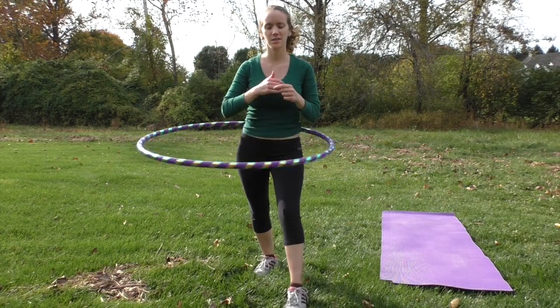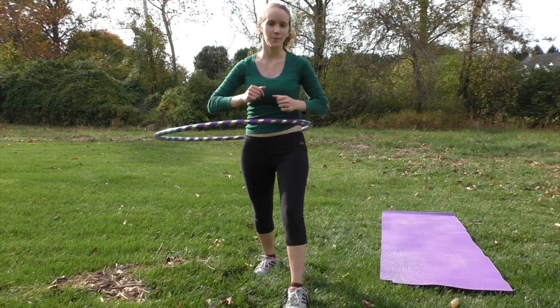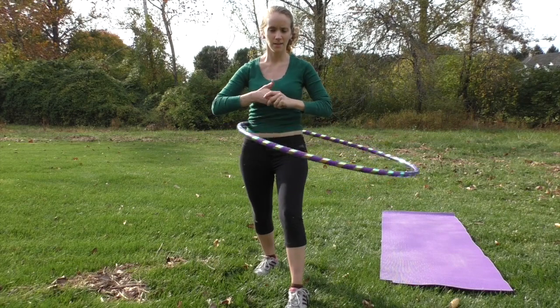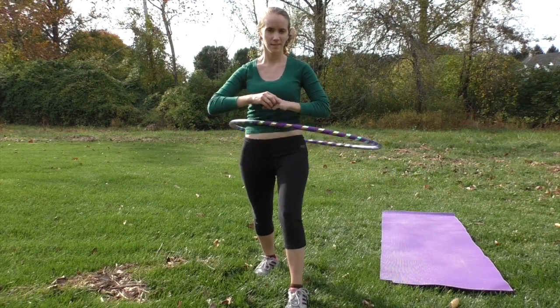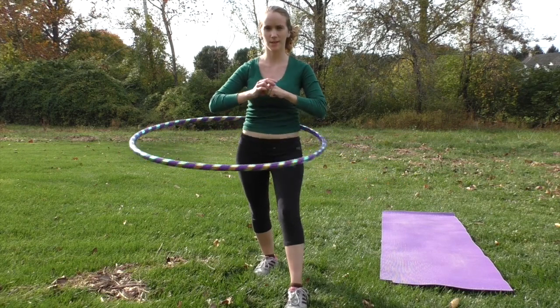Bring your awareness back to the mantra for today. I am strong. And take a nice deep breath, whether you're inside or you're doing this outside on your own time. And take some nice deep breaths here.